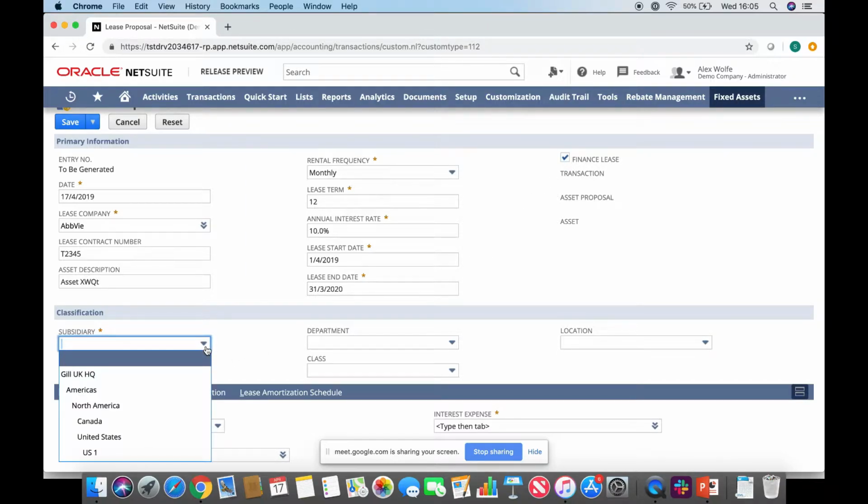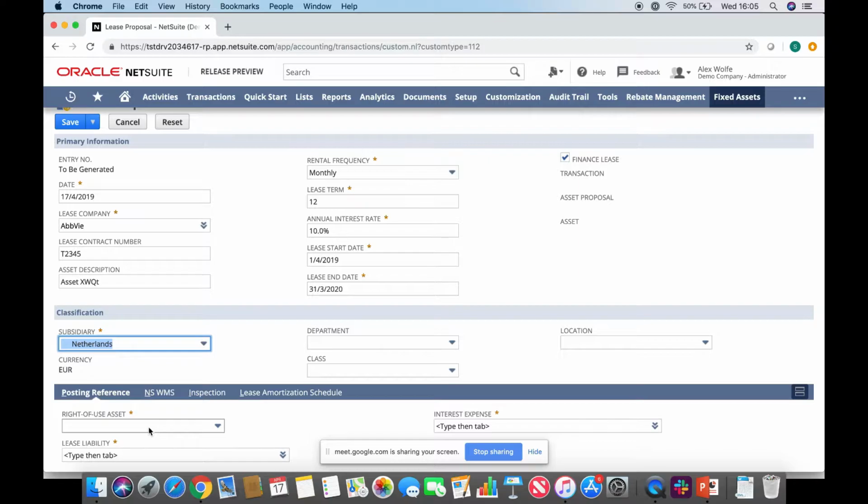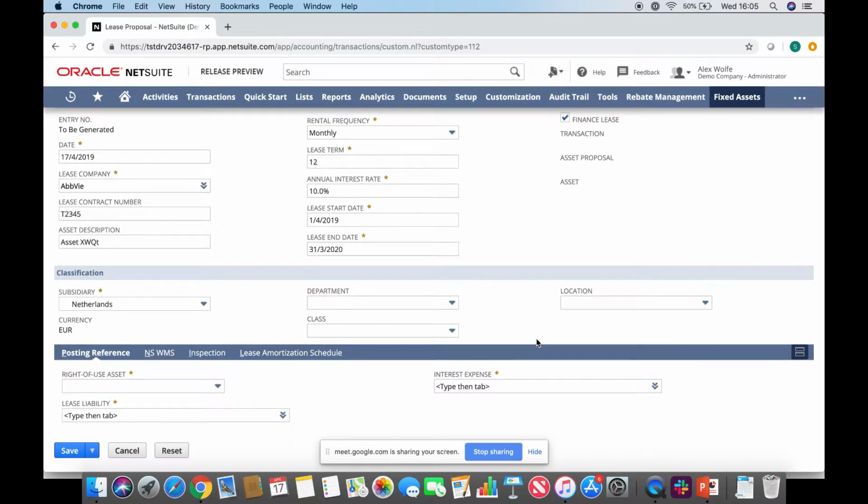Since my lease company has more than one subsidiary assigned, I need to select a subsidiary. If you have any department, class, and location information, you can also identify it here.